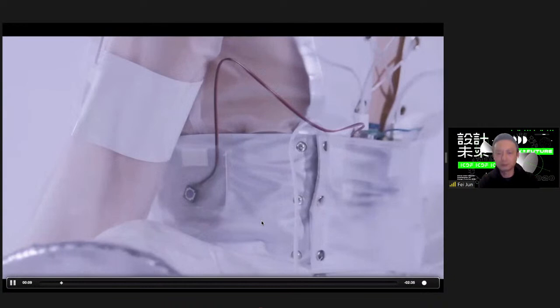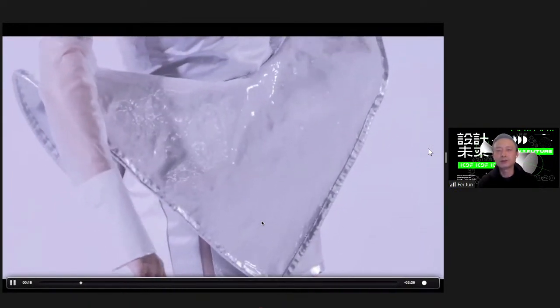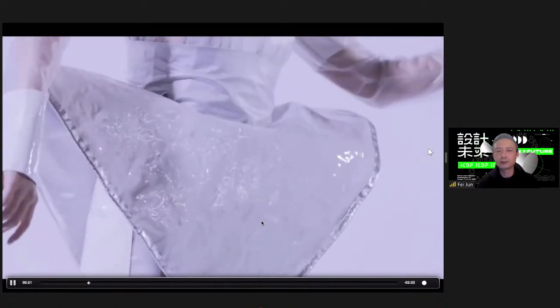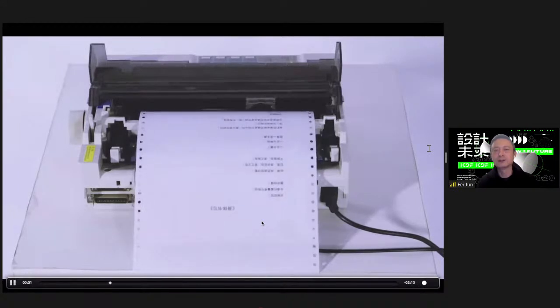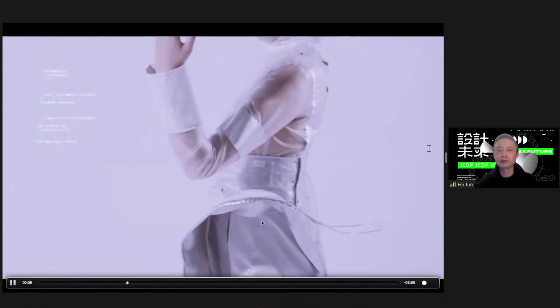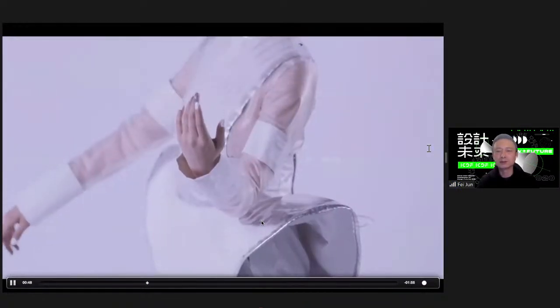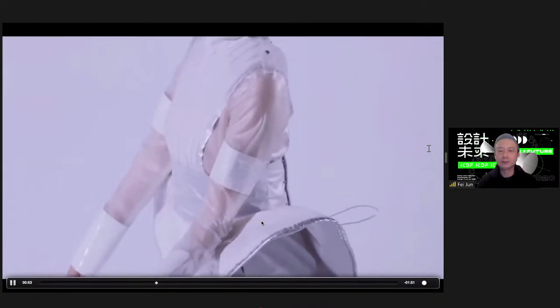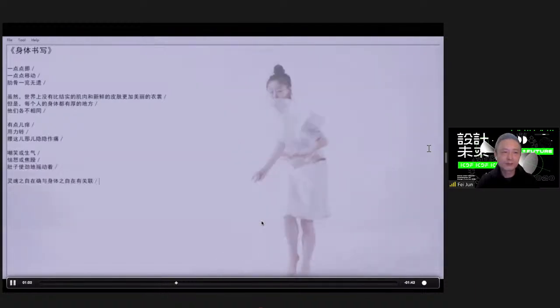This is the work of the undergraduates. The work is to harvest the biological data of a person. For example, the way you move your arm and the way you move your waist, the data from your body, and then come up with the essays and formulate an algorithm. With this algorithm, combine your clothing and your body, they can write a poem for you. This is the poem that is generated in real time, because every time the data from your body is different. So you will have different versions of a poem.